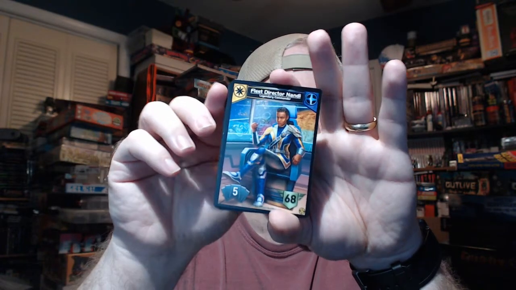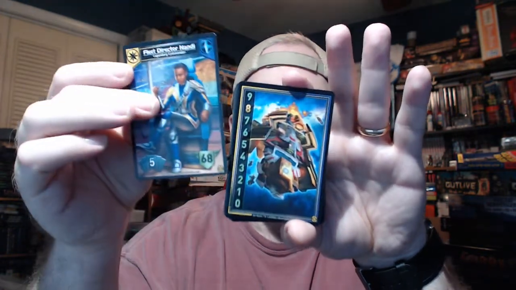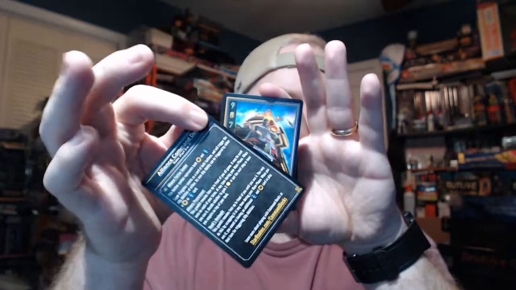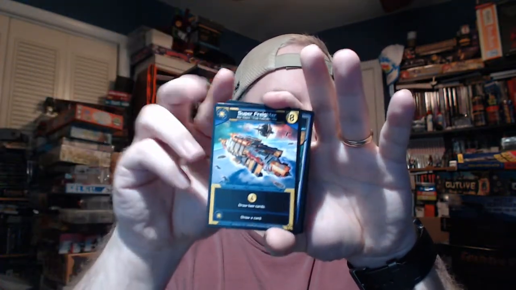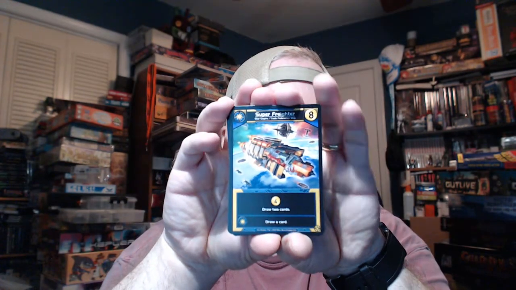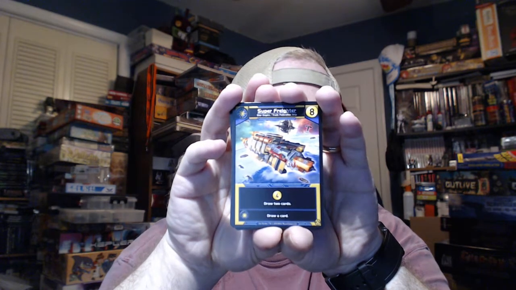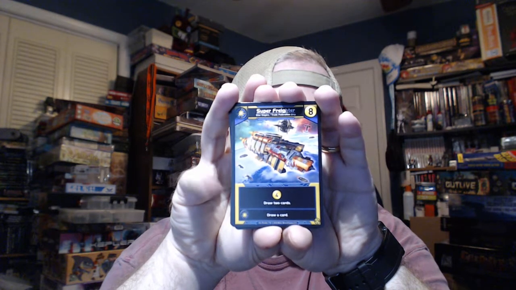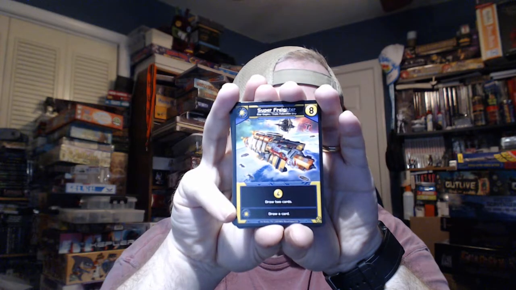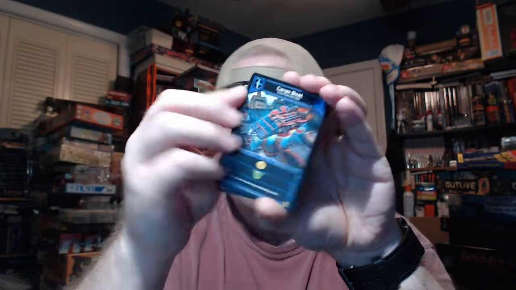And then here is Fleet Director Nandi. You get a hand of 5, 68 authority. And then, of course, each of the heroes has information on the back. This is like your commander from Magic Commander. And then we have the life card, and then we have the Super Freighter. So this is a faction for both Federation and Star Empire. And you get 4 money, then draw 2 cards. And if you have either Federation or Star Empire out, you draw a card. I believe that's what that means. And then here's a bigger picture of Gandhi.